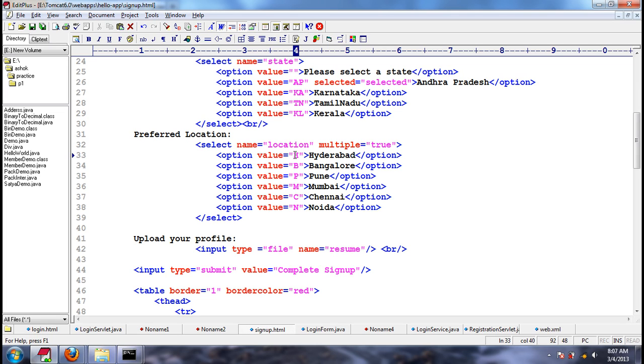Let's consider a username already exists with that name. We'll validate that this username already exists, so we cannot complete this registration. We'll send that message to the servlet saying this is the problem, and we'll send the same message to the HTML or JS page, whatever it might be. That kind of thing will happen.